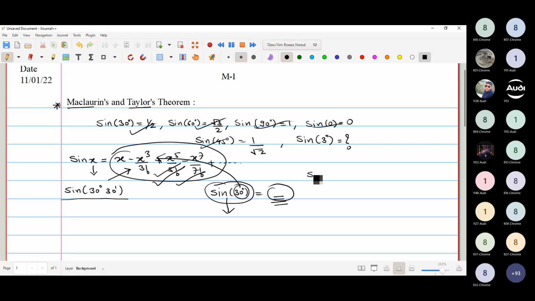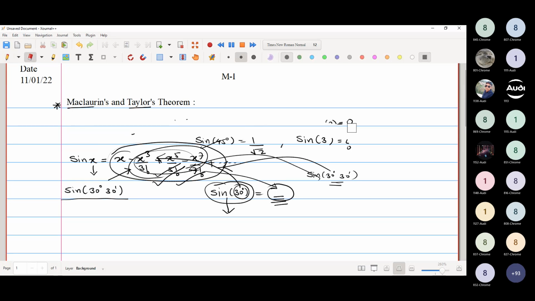So when you write down, suppose, 30°, 30 minutes, the calculator also gives you the answer for it. But again, the same thing: the expansion is written, that is the inbuilt function in that calculator. And when you put any value, it will be sent over here as an input. And the final answer, the addition of all these terms, will be your output. Okay. I hope you are getting the thing. So this is about Maclaurin's and Taylor's theorem.